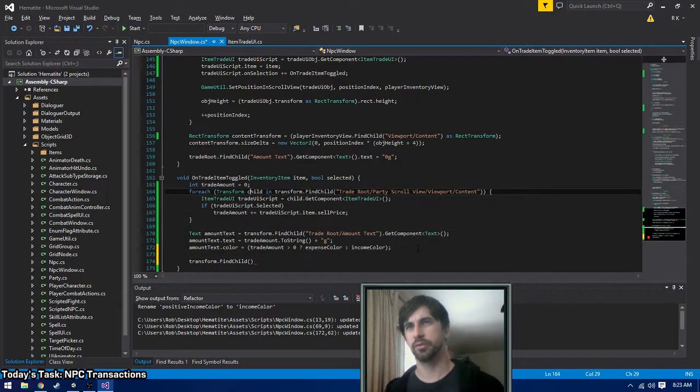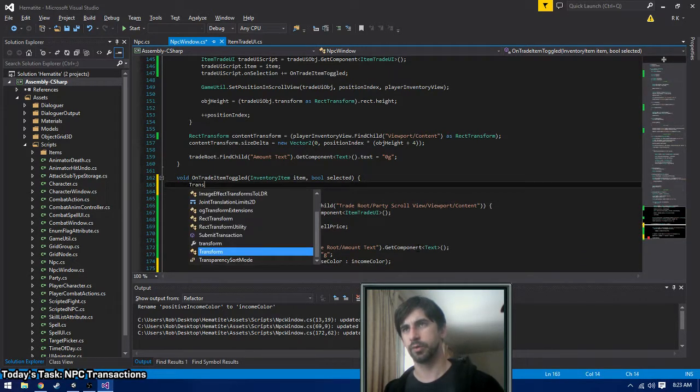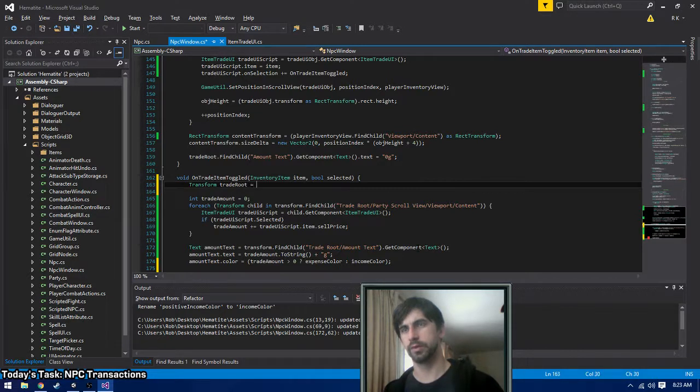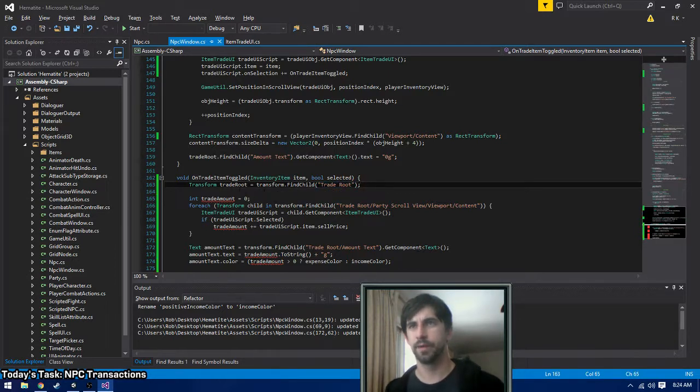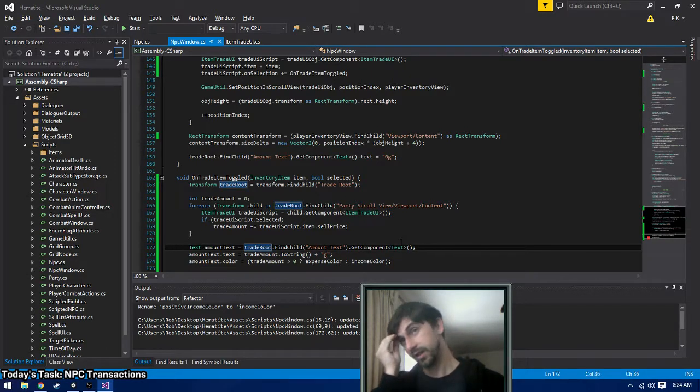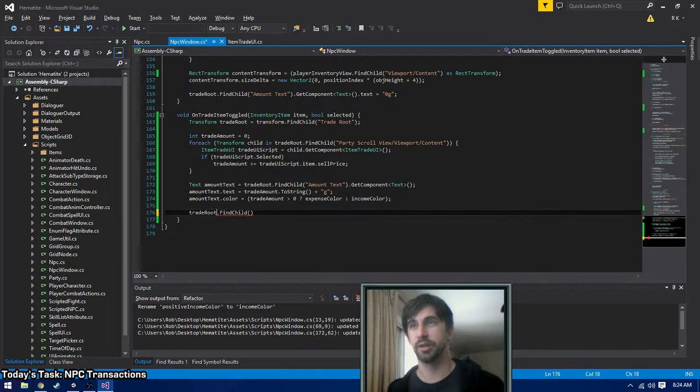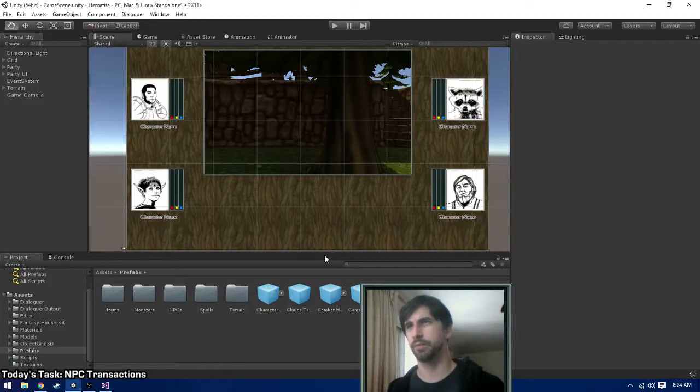Okay, I'm using the trade route way too often. Transform trade route. Much better. And now I start at the trade route and just look further down the line. I like that a lot more. Not only does it simplify the find child calls, it also cleans up some of our execution. Makes us do a lot less searching. So starting at the trade route, I am looking for an object named, I think it's called the trade button.